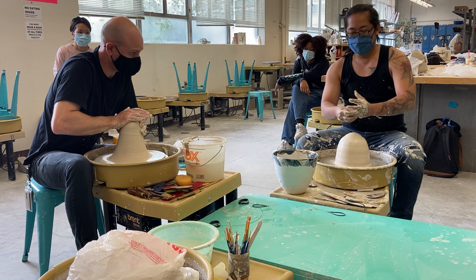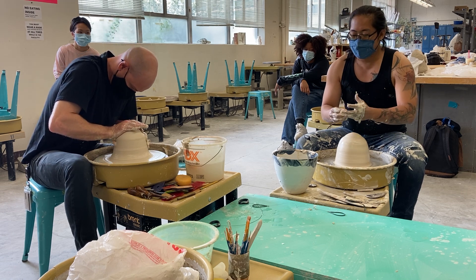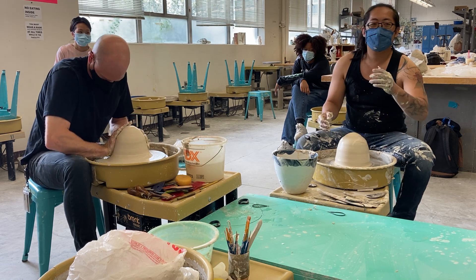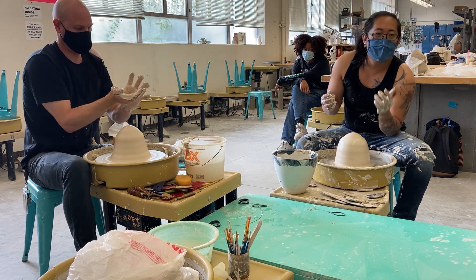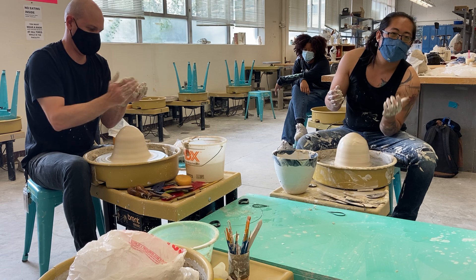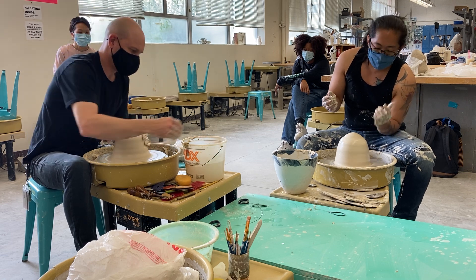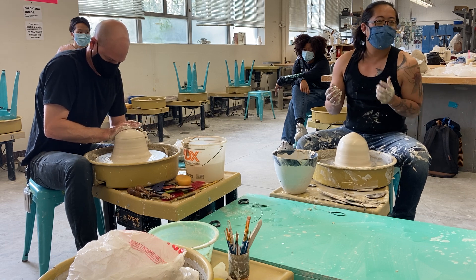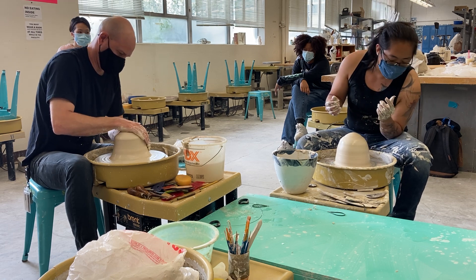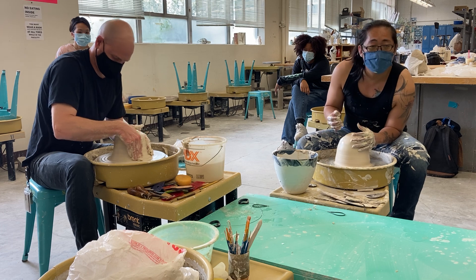As Adam says, tuck your elbows in. For most people I tell them: if you lean forward and tuck your elbow into your hips — into your pelvic bone right here — and use that as an anchor instead of just floating, sometimes people have a hard time keeping from getting pushed back. Just tuck it in and use your body to push forward.